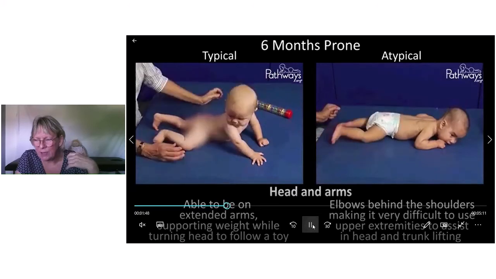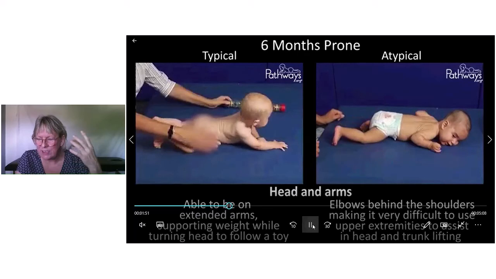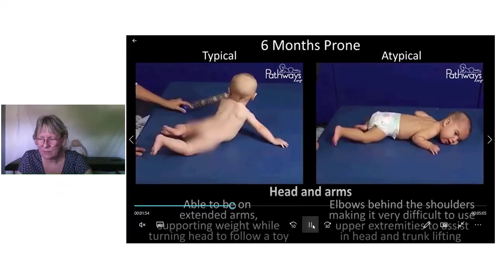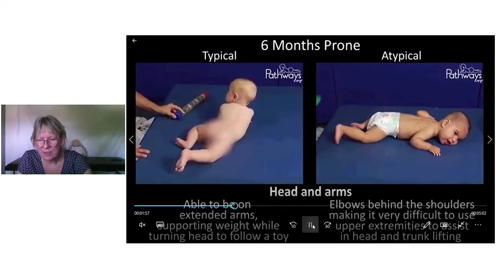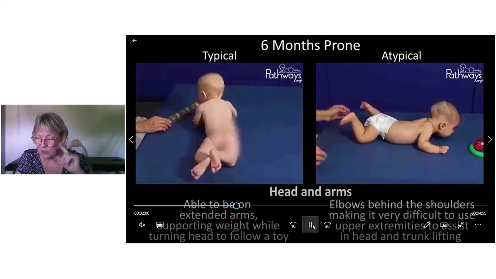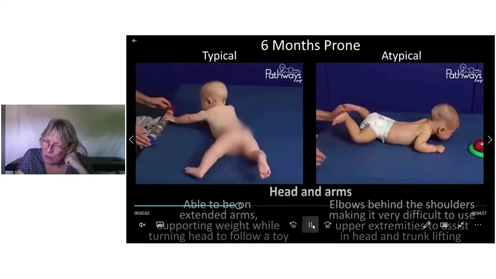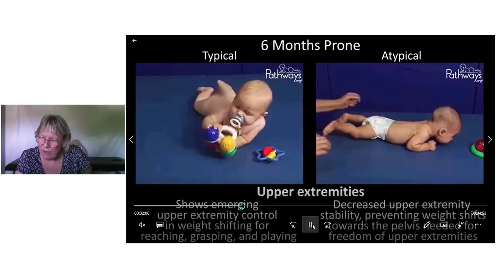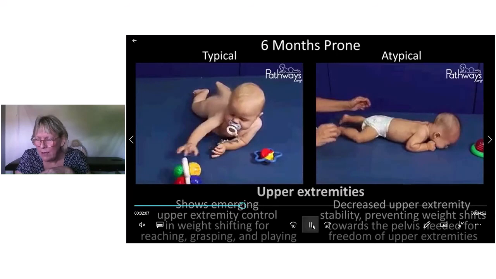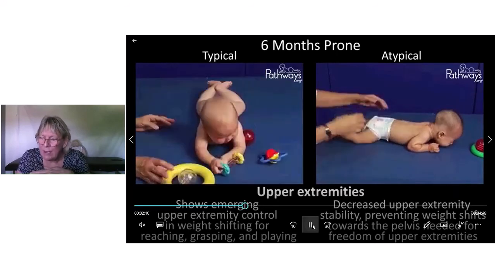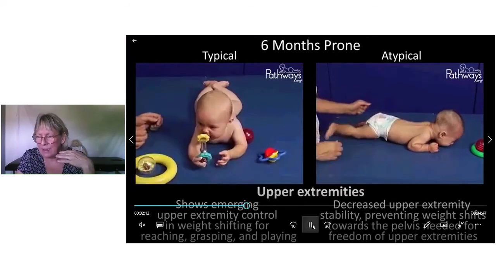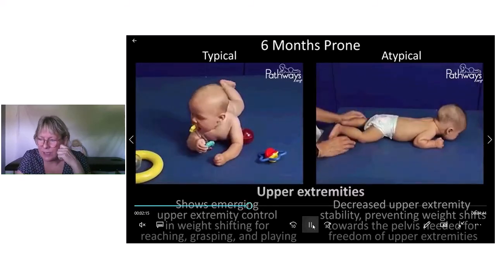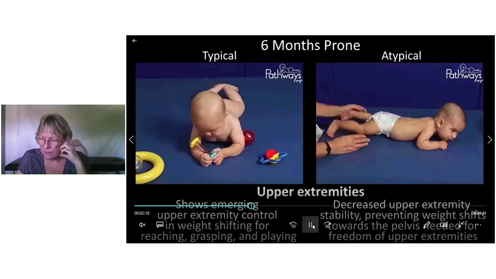Yes, and the boy on the left side has always his head up, and the head is big and it's heavy. Normally when they are born, it's 30% of the body, but it doesn't matter for him. He always had the head up. And the boy on the right side is in elbow relay. It's not very near to the body, and the boy can only lift the head up for some seconds, and then it's down again. And the movements with the legs are very helpless and not in function.